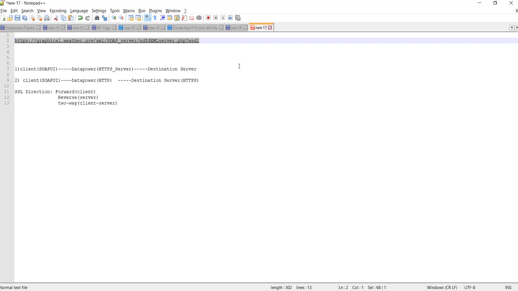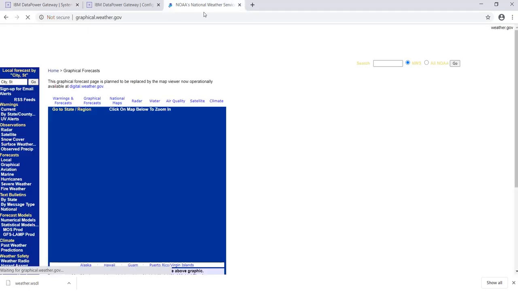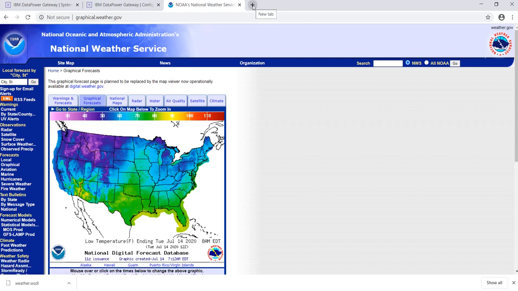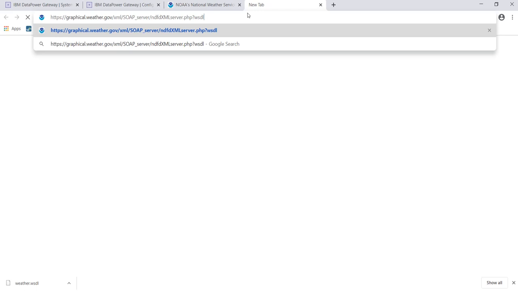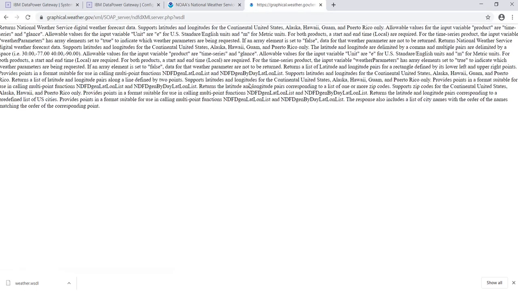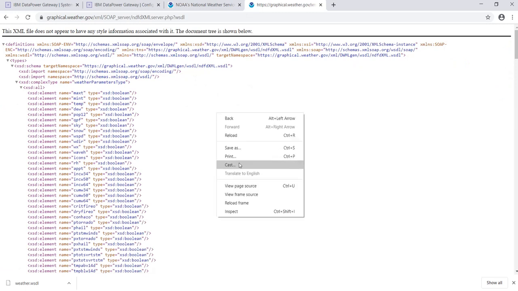Okay, so let me show you how we'll download the WSDL and how we can save that WSDL file. From here I found that WSDL. So here I'll download the WSDL file. Okay, this is our WSDL file. You can do one thing, just right click on it. I'll share that WSDL link in my description, so you can use the same link to download that WSDL file.